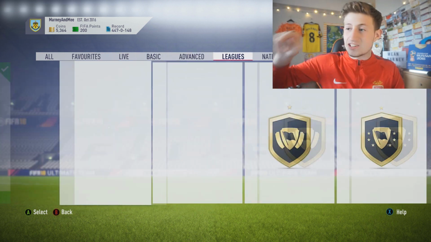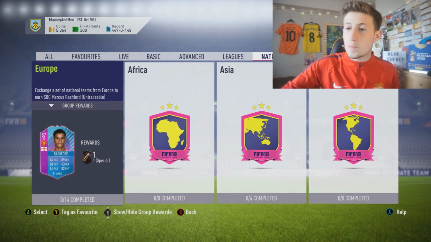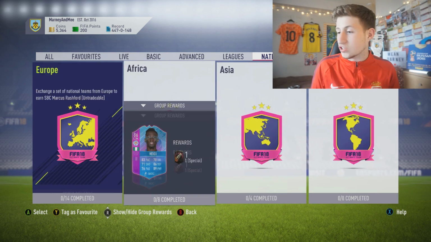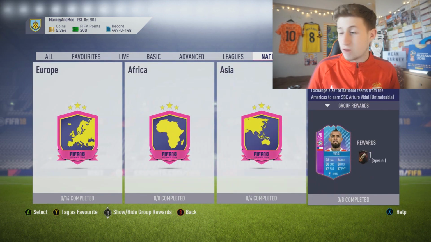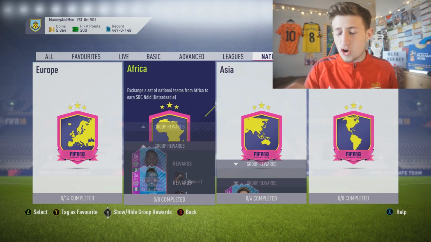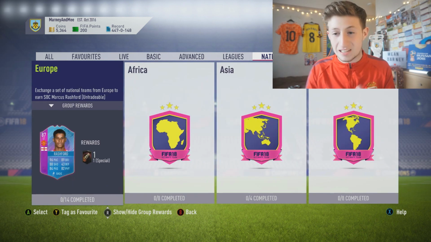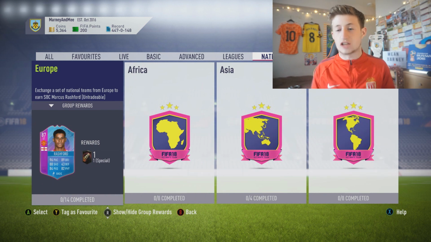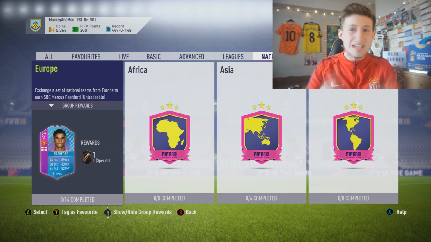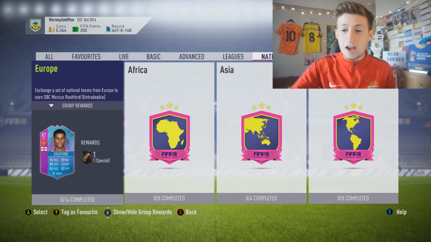So this is it, the Nations SBC. There's Europe, Africa, Asia, and Americas. I will probably only do a video for the Europe one, because for Americas there will probably be too many videos done by then. So Europe, there's 14 to complete, and to complete it you do get a Marcus Rashford SBC premium card, which is amazing. But you don't just get that one card, you get 14.